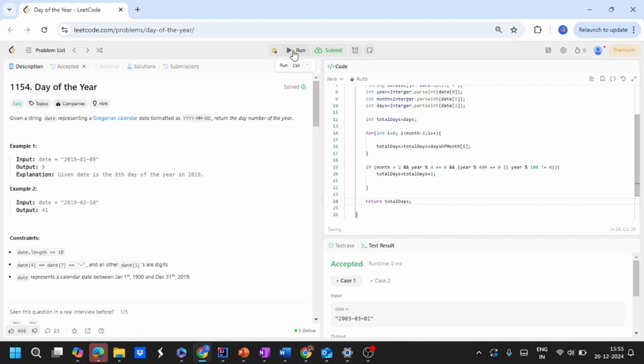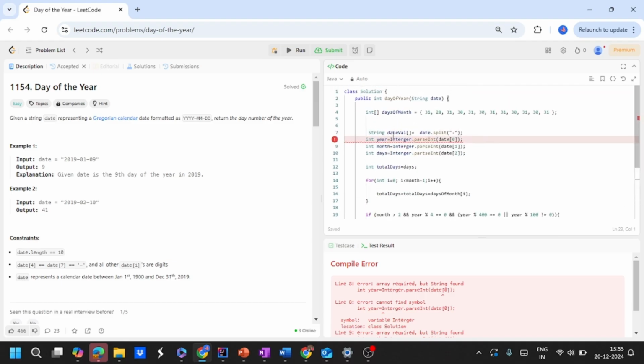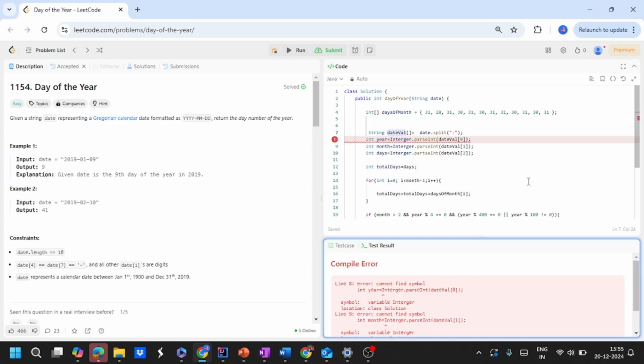Okay, let's compile it. I got an error at parseInt. Oh, sorry, here it should be dateValue, right? The date is the input that we are splitting into a string array, and then from the string array we'll get the values. Again, Integer.parseInt, let me see if it is the right type name.